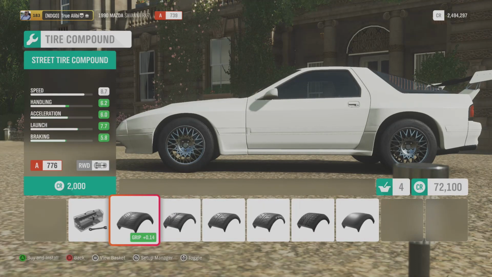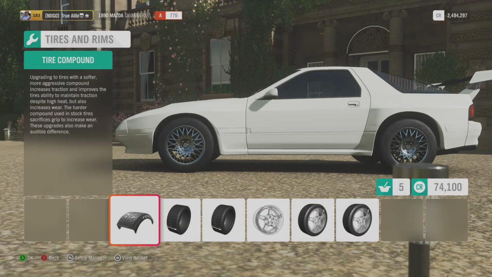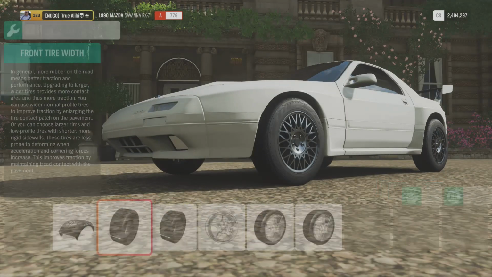So next you're going to want to do street tire compound. The reason we do street and not stock is because while street has a little more grip than stock does, it also allows you to customize your tire pressure. Stock tires don't allow you to customize tire pressure, and tire pressure is one of the few tuning options that are incredibly important in making a drift car.